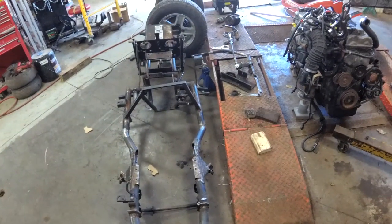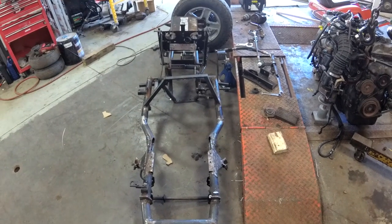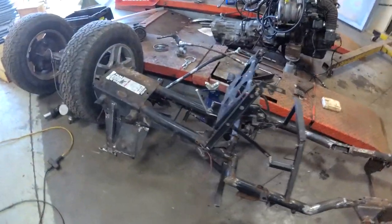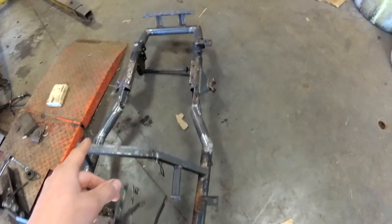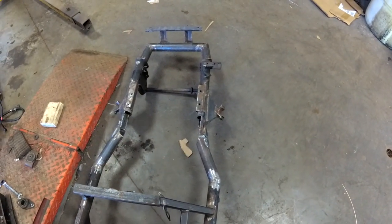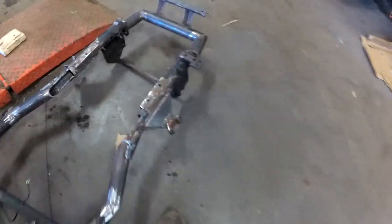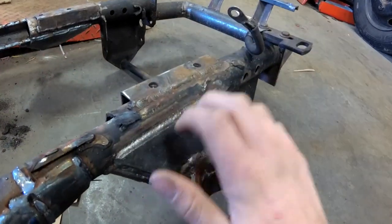It's because the motor's mounted at a slant in there, and that mount right there follows that. So you can see this side of the frame's up a little bit higher, but that's just because the motor's slanted in there. That was so the tranny would clear there and there on the frame tubes, the cutouts there. The front end is fully boxed in now. These are solid here.